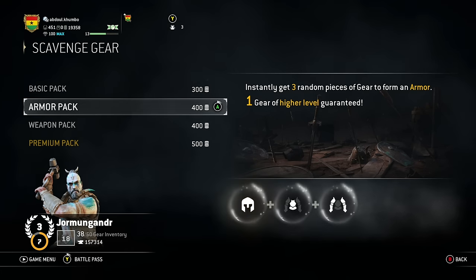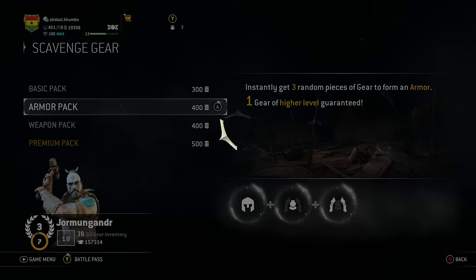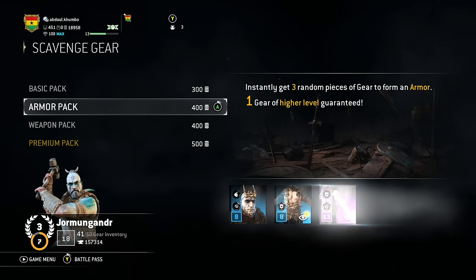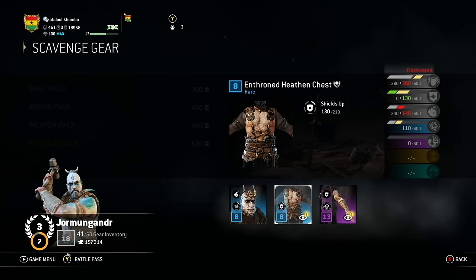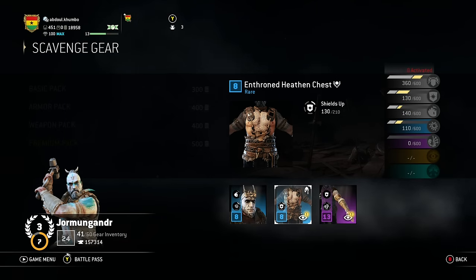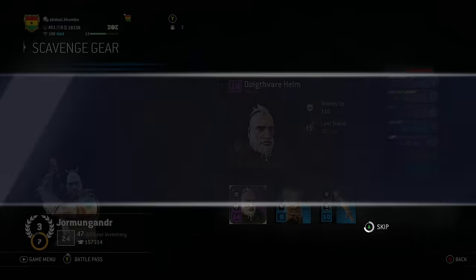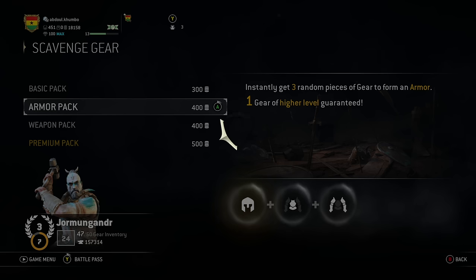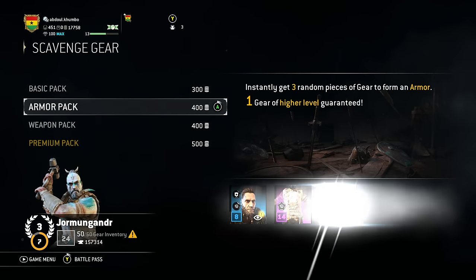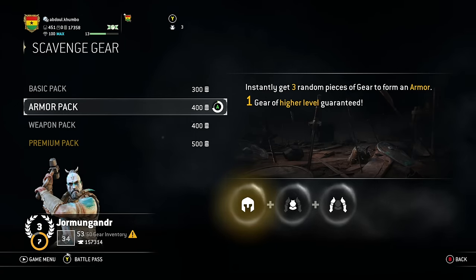I'll probably open 5 of these armor packs for the Armangander. Let's see if we get the armor set in 5 packs. Wait, is that one already? Yeah, it is, man. Damn, that's the chest already in the first one. Nothing in the second, nothing in the third. Damn, I thought we were off to a good start there as well. Oh, there's the helmet in the fourth crate. One more for good luck.